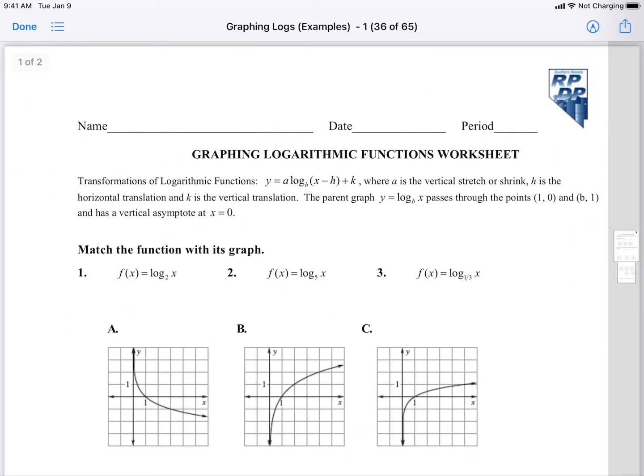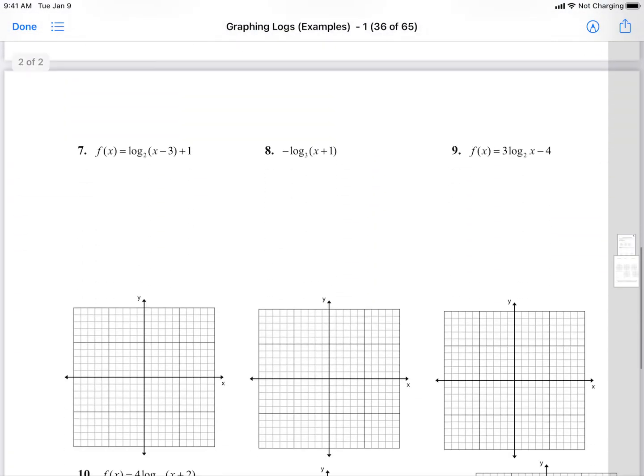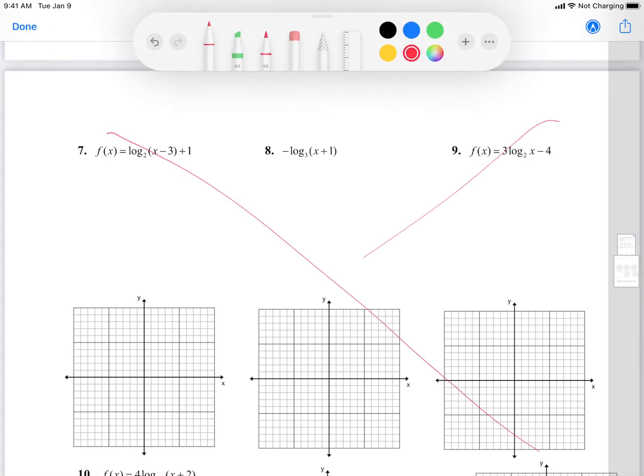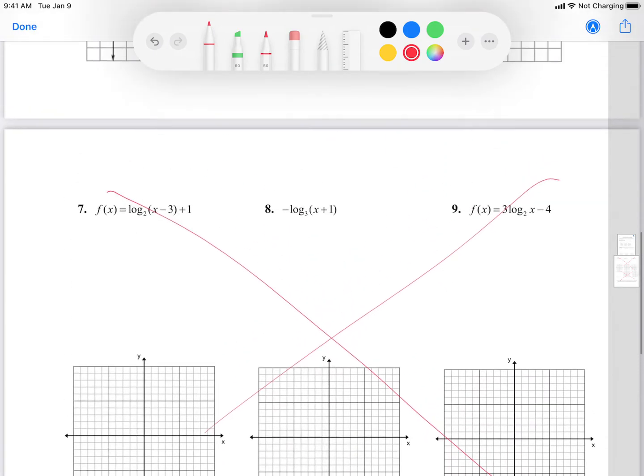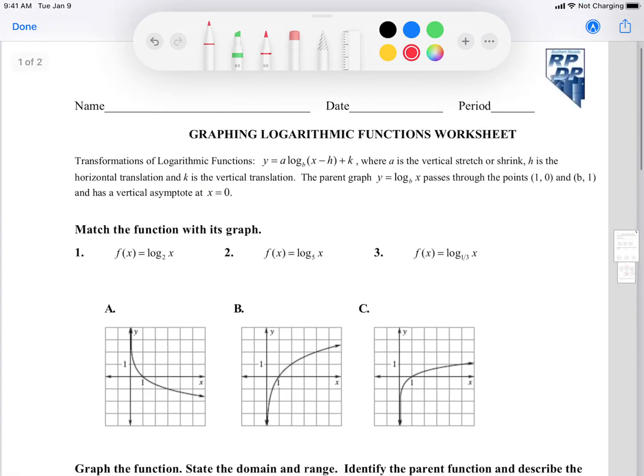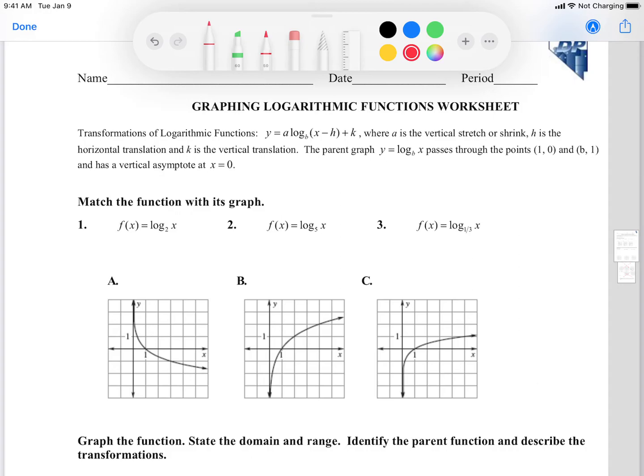I know there are 2 pages to this, and I do apologize. We're actually not going to do the second page. You can do them if you want to, but we're not going to, A for the sake of time, and B just because. So up here at the top, instead of me writing it out like I normally do, this is basically a summary of what the transformations look like.